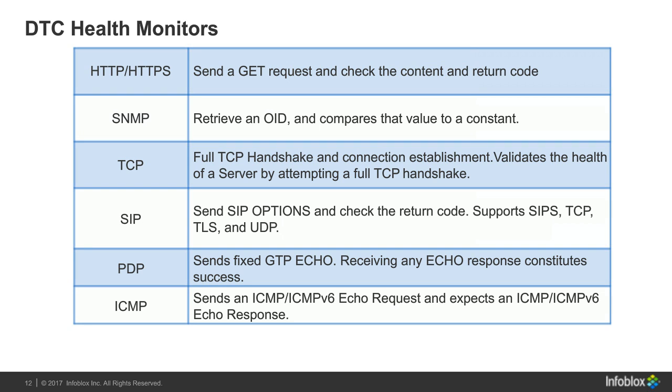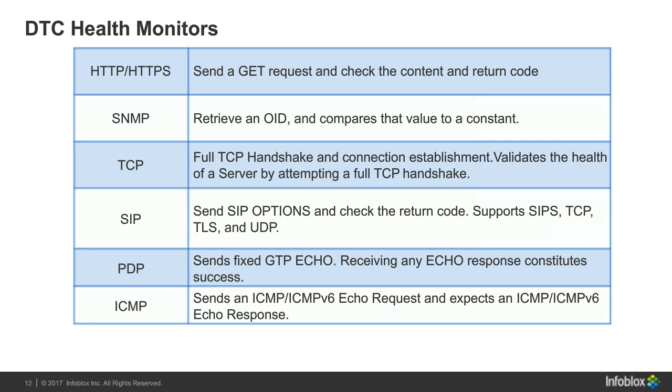We can also go and look for a specific piece of content. So, for example, if you've got a maintenance page, when you're doing maintenance on an application, the client will still get a 200 back, but maybe they'll get a message that says under maintenance. So what we could do here is look at the content that comes back from the web server, and as long as it does not contain the string under maintenance, then direct the client there. Otherwise, don't direct them. So that's an example of how we can intelligently do HTTP checking. So it can be, does not have content or matches a certain piece of content. So again, very flexible rules there.